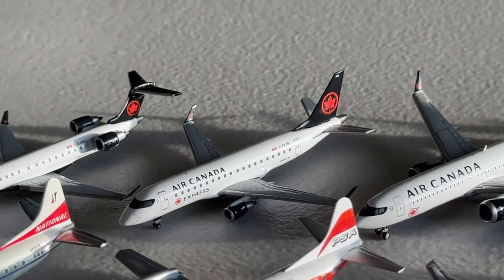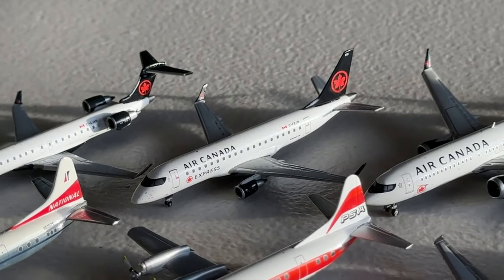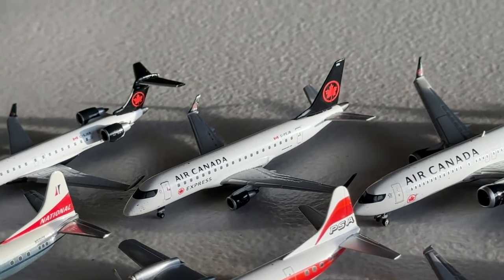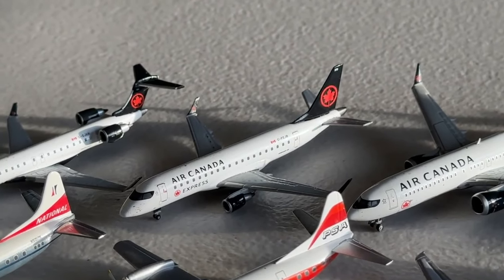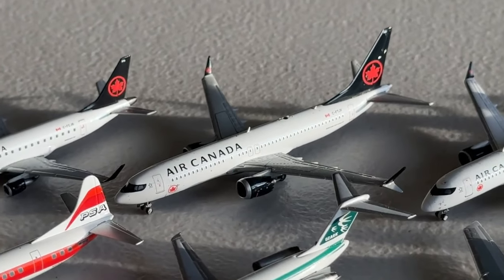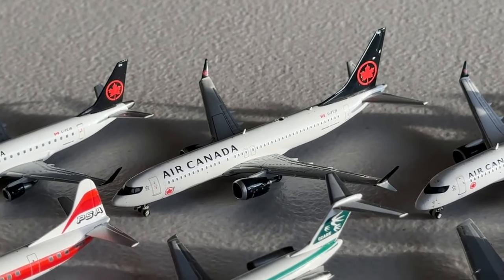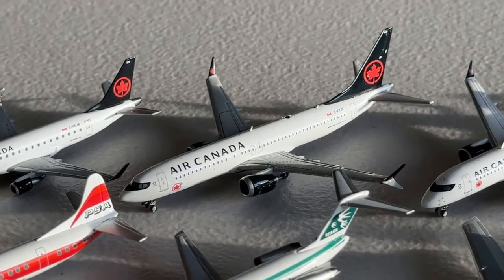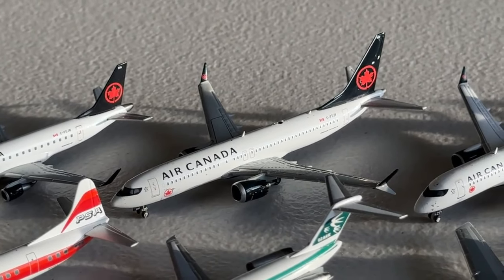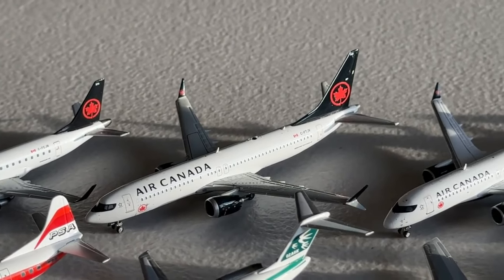Here's the CRJ-175 that's been really useful over the last four years. Now going on year five, this aircraft will continue to be a very useful asset. Maybe one day I'll get the E175-E2 enhanced winglet version as well. Next we have the Air Canada Boeing 737 MAX 8, which has been a great aircraft. I really like the livery on this aircraft and hopefully I can get the Wi-Fi box back soon — it's got to be somewhere in this room. Still a really great aircraft.